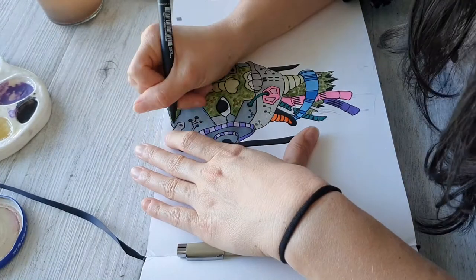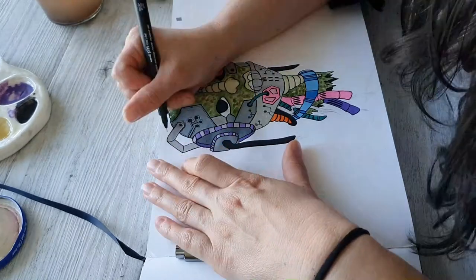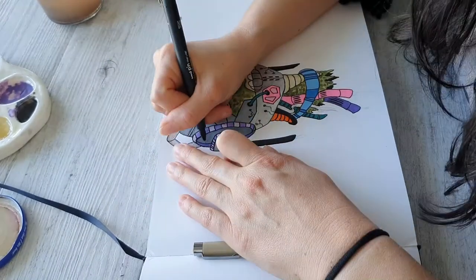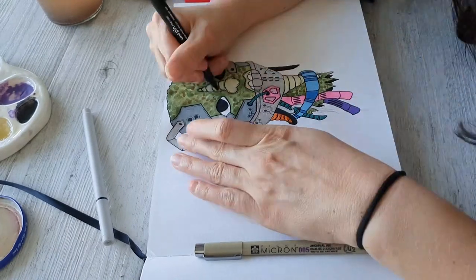So I went with this cyborg. It's sort of like a cyberpunk type thing. It's not my favorite illustration. I just wanted to mainly test these and get a feel for them.